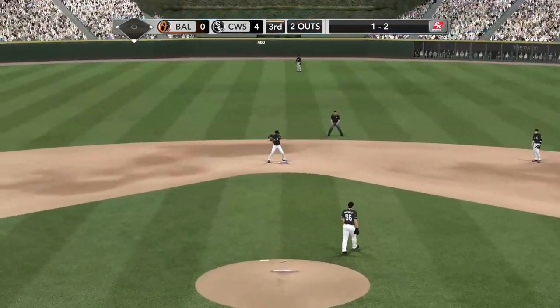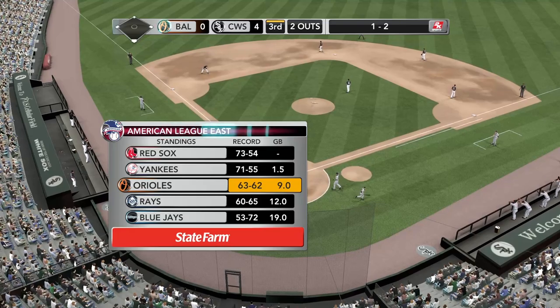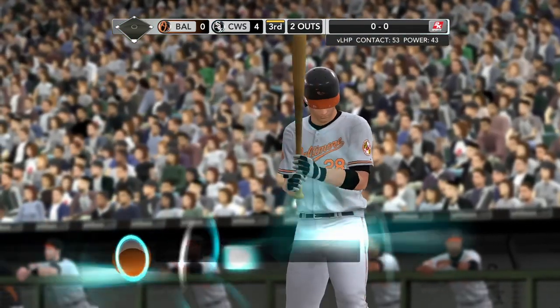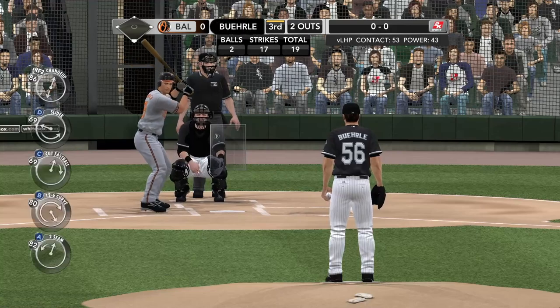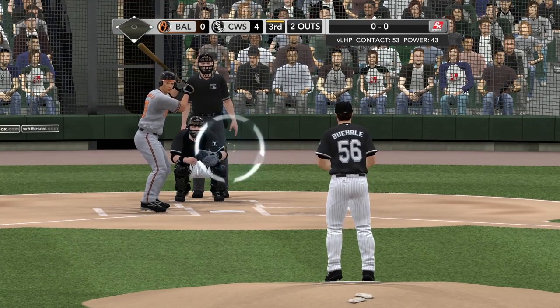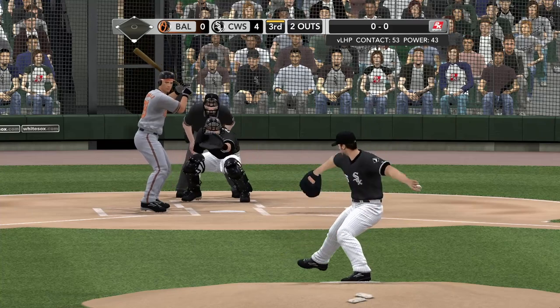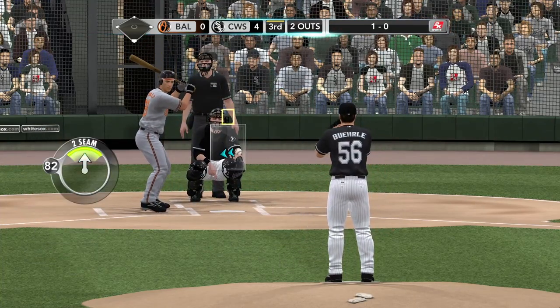Here's a look at the standings in the Eastern Division as we head towards September, looking at the State Farm standings board. In that first spot, it's the Red Sox. In second place, the Yankees. In the three hole, it's the Orioles. Rays are fourth, and it's the Blue Jays last. As the Orioles make their way through this season, some optimism in Baltimore right now as this team's showing signs of improvement.